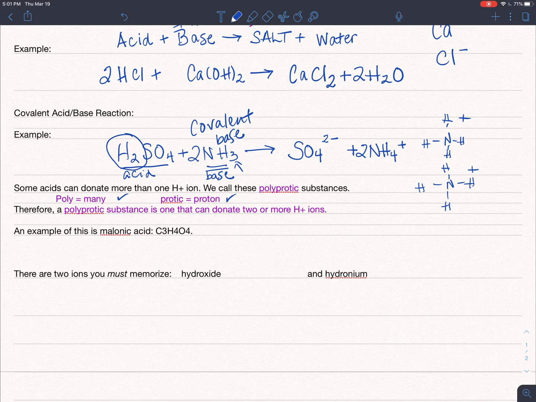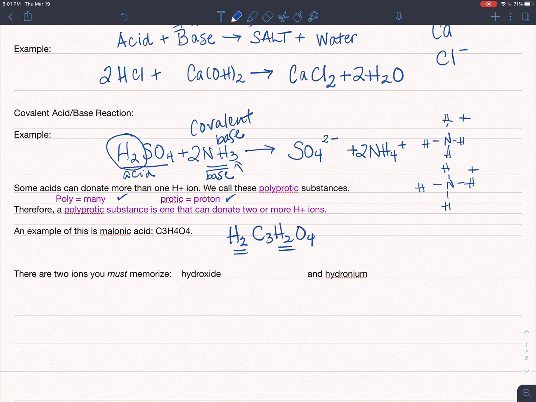In the book, he also talked about a particular way that you can write a polyprotic substance to show that it was donating more than one. He gave you the example of malonic acid, which is C3H4O4, and he told us that is a polyprotic acid that can donate 2 H's. So what you can do is write H2C3H2O4. You're showing that you have a total of 4 H's, but by writing the H2 at the beginning of the compound, you're identifying that it is a polyprotic acid that can actually donate 2 H's.